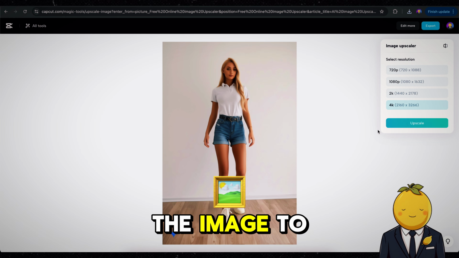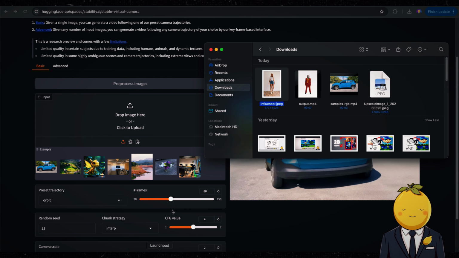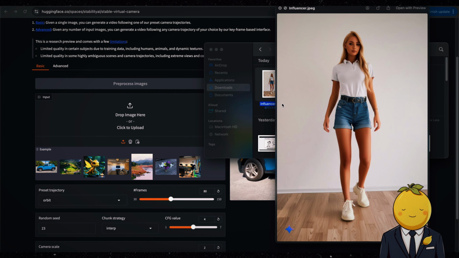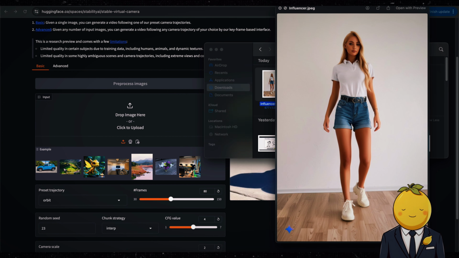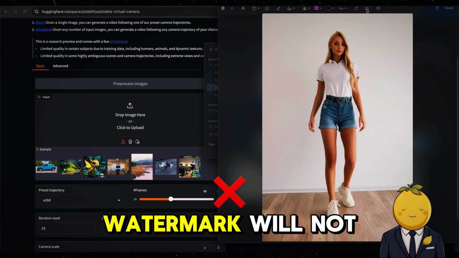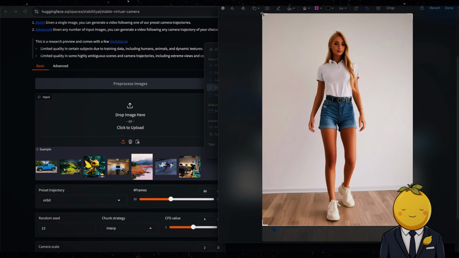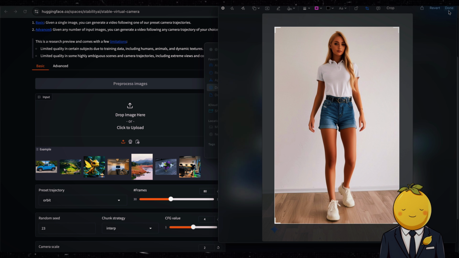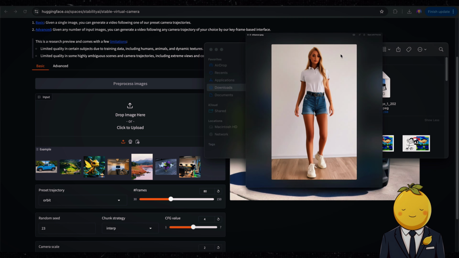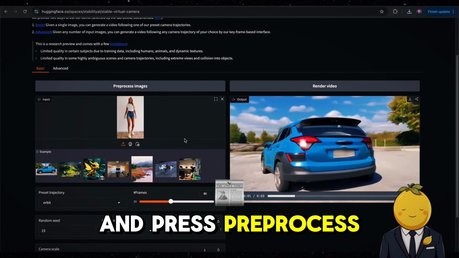Now, let's add the image to our new AI tool. Oh, and let me crop it so the Gemini watermark will not be visible. And press Pre-Process.